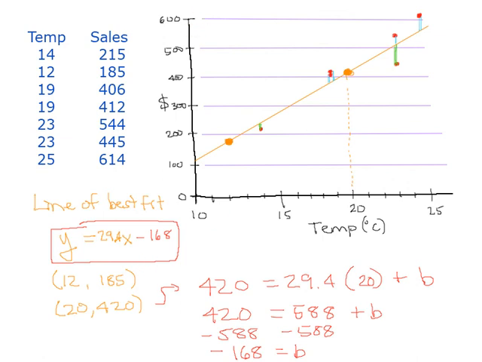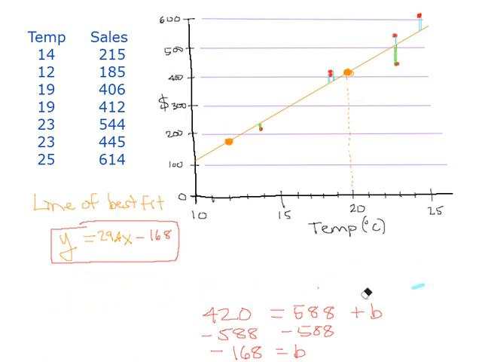So now that we have that, you could see when I was doing this line, I was doing a lot of eyeballing, and this relied a lot on me doing an accurate drawing and then accurate readings. And of course, none of that is going to go incredibly well if you don't do it on graph paper. So we know these numbers are not going to be super accurate. There is a more accurate way to do this if you've got the right kind of calculator. So let's have a look at that.